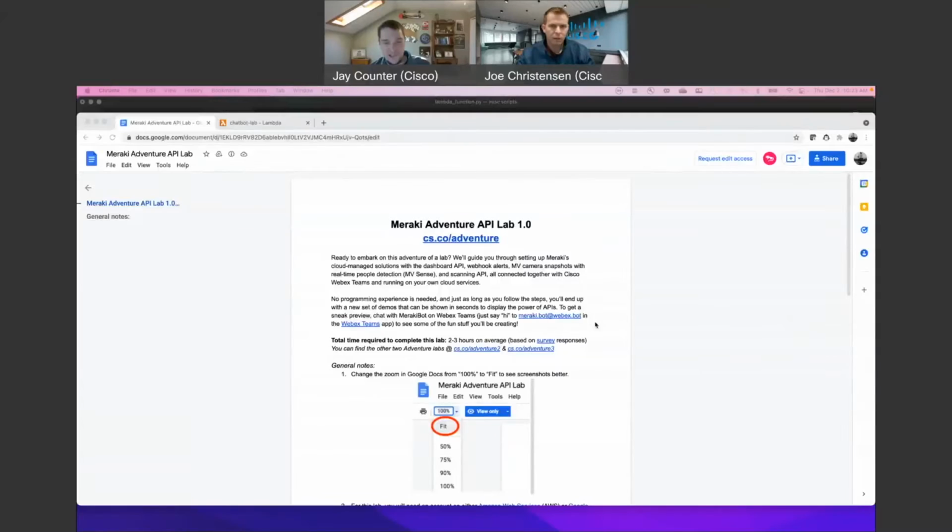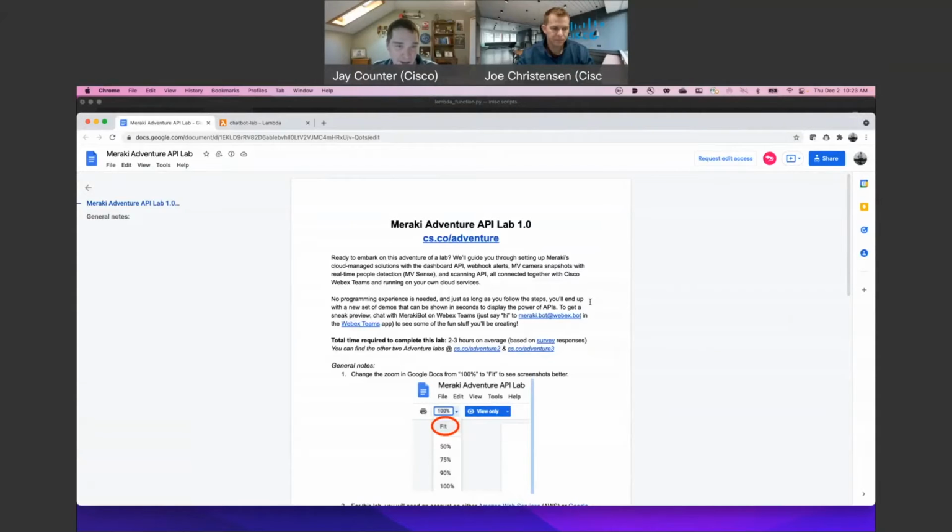Hey everybody. So I've been working on some different DevNet projects and kind of wanted to take it to the next level and start doing some different cloud things. So what I actually found is this Meraki Adventure Lab. So I've got some different Meraki dashboards set up and I've been tinkering with WebEx Teams bots, but I wanted to do some more integrated projects with that.